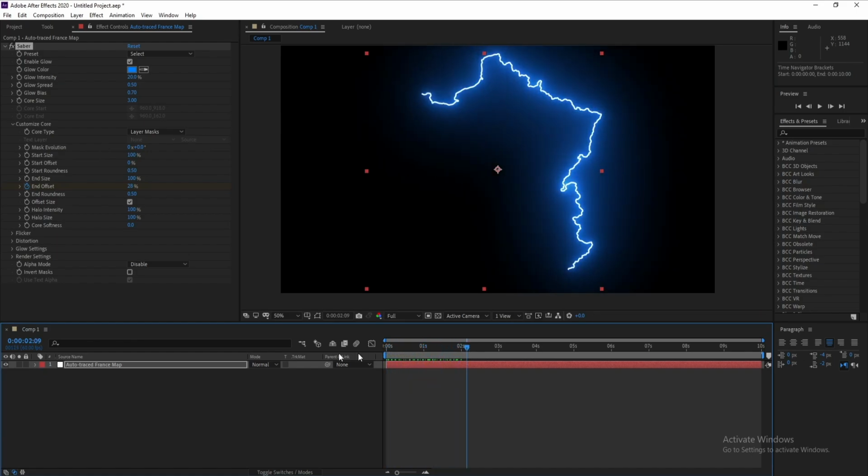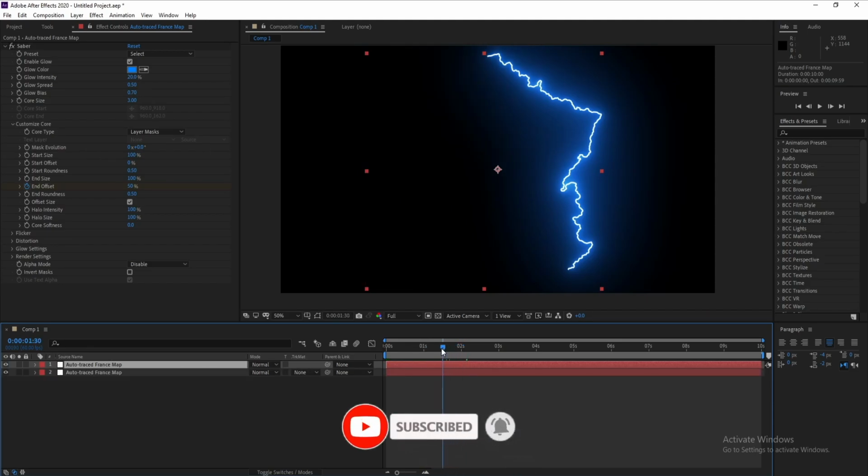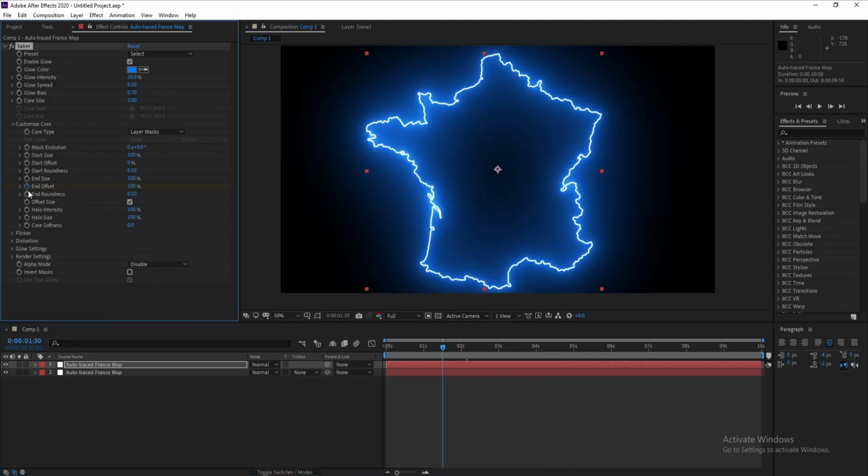Now I'll Control D to copy. Okay, make end offset 100 and remove keyframe. Go to start offset and make it 100.